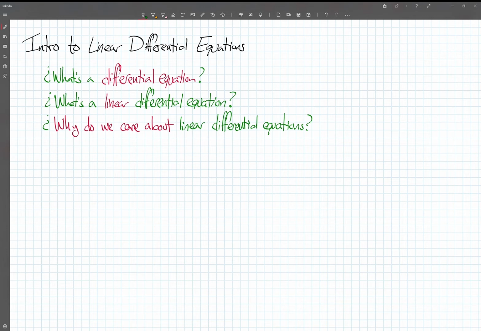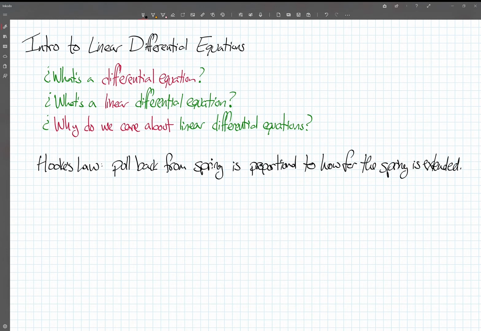It's just a basic fact of the universe that the entire universe is essentially governed by differential equations. This is how physics works. Most of those that we can understand, and certainly most of the ones that we can solve, happen to be linear. So let's do one quick example. Hooke's law says that if you have a spring, when you pull on a spring, it pulls back. But in fact, the pull back on the spring is proportional to how far you've extended the spring. So if we let x denote the position, that is how far the spring is extended, we can write down the following equation.